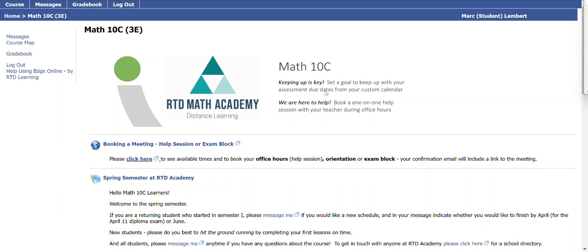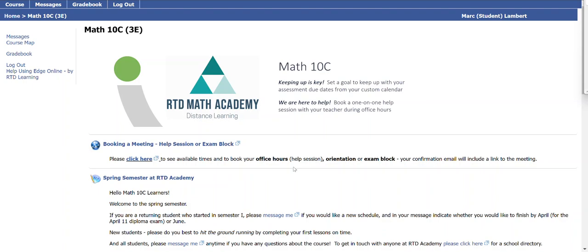So let's look at that process, how you're going to book your section exams with RTD Academy. This is the only thing you're going to need to coordinate with us and complete during a designated time, which you'll do with each of the three section exams that you're going to need to write.